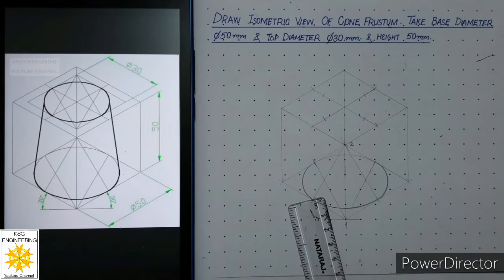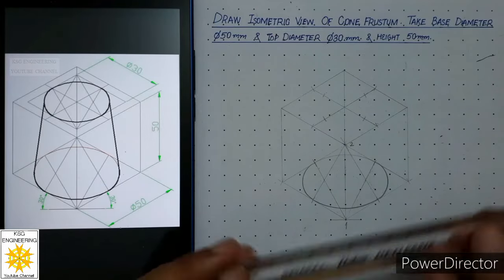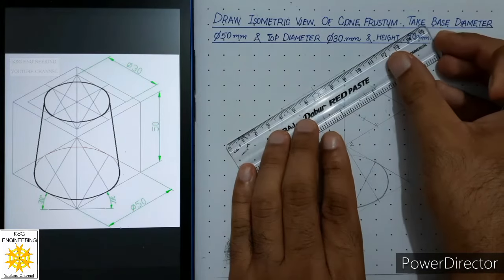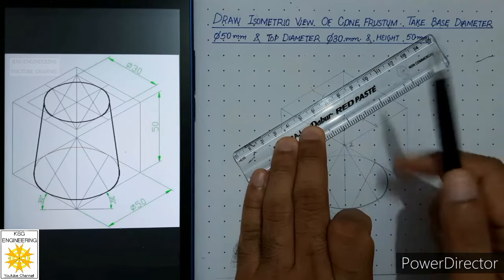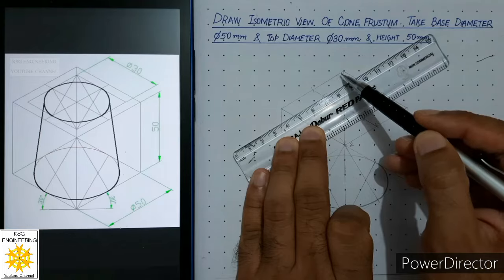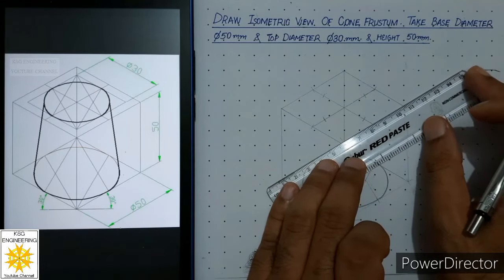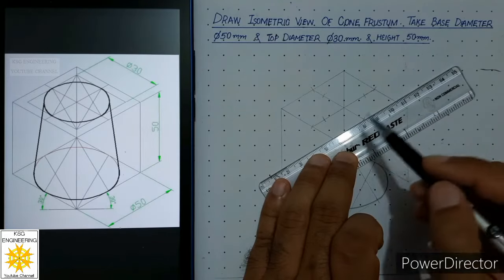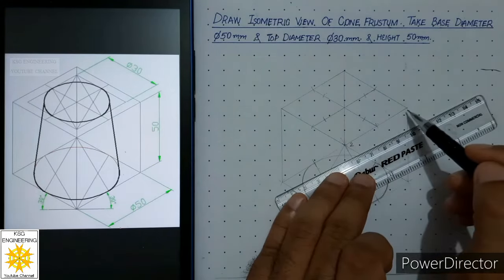So for that we have two methods. One method is that you should have a roller scale. Align your roller scale with this edge, roll to this point marked by you, and draw a thin line over here which will be parallel to the outer line. Similarly, we will align our scale with this edge and we will roll carefully to this point, and we will draw another line over here which will be parallel to the outer line.